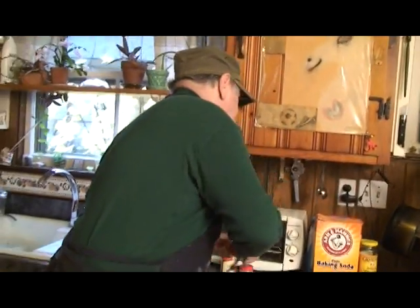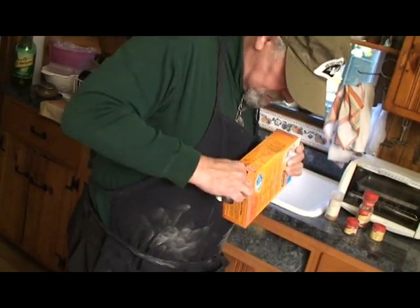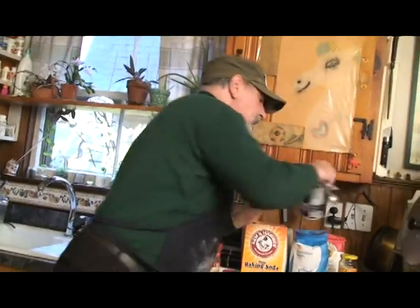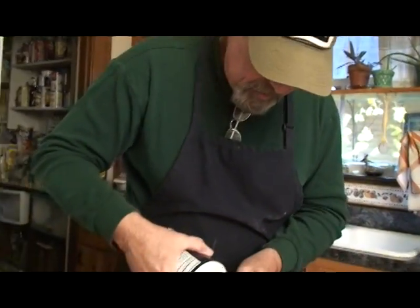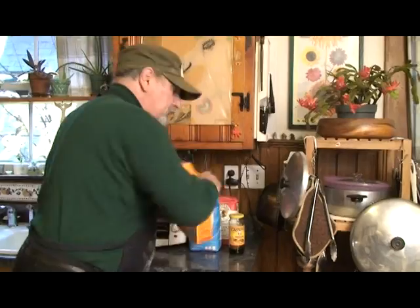And then baking soda is the leavening in this to make it get kind of puffy. Baking soda. And then flour. I mean salt, a teaspoon of salt. Okay, so that's all those ingredients, and I'll just get those out of my way.